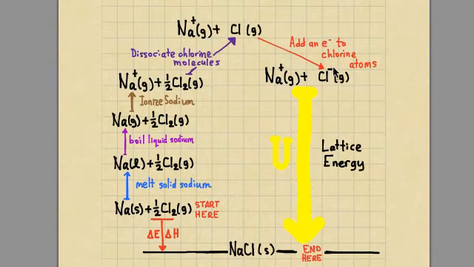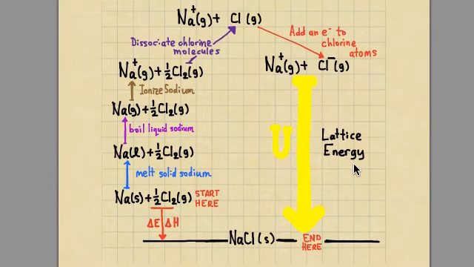Then almost always the electron affinity of that nonmetal is negative, or I should say exothermic, so it falls down this hill a little bit. And that is to add an electron to the chlorine atoms, 1 mole of electrons to 1 mole of chlorine atoms. I know this number, I know this number, but I don't know this number, and that's what I'm trying to get a handle on. Interesting. Hopefully by watching this video, you'll become more comfortable with this, and you might also come up with a good question to ask.